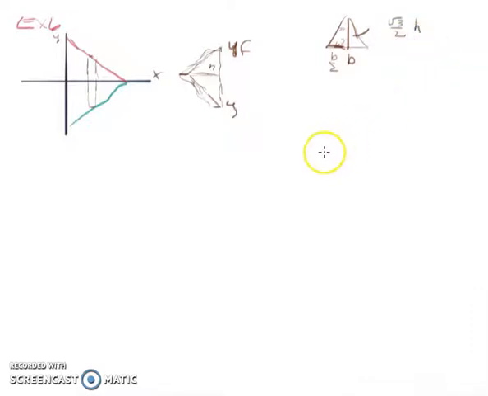Now the question is, we have to use the little integral. What was the integral? The integral looked like this: from a to b, the area times the height or the width. In this case, it's delta x. So that would be the volume of the little piece. So the volume of the whole thing is going to be adding up all of these as delta x gets really, really small.